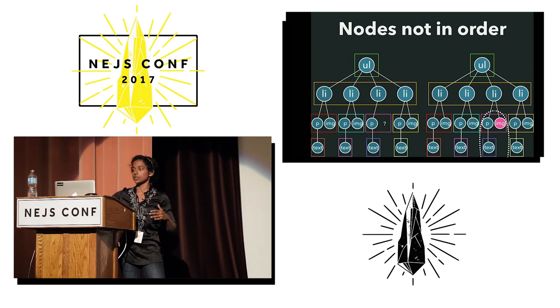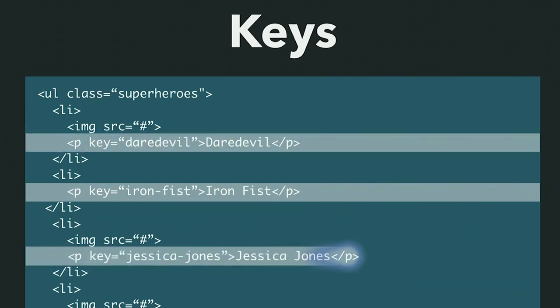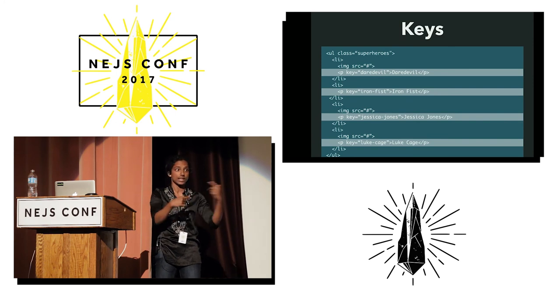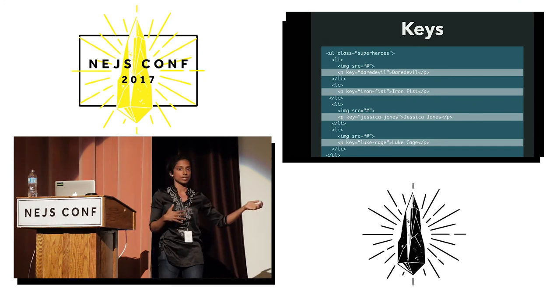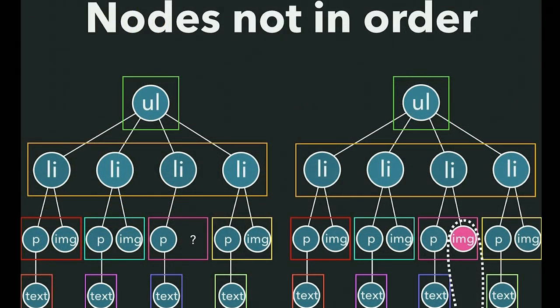Thankfully, virtual DOM has this concept of keys, and keys are just a way that you can pass in extra information to the nodes that you give it. And that gives it specificity. So while it does a level-by-level comparison, it also remembers and is able to match keys with keys. In some sense, in the vanilla version of virtual DOM, you don't have to pass in keys per se, because it has an ID comparison internally. But if you want it to be more explicit, you could easily pass these in. And so when it does that tree comparison, it is able to identify that the image was added, and it won't even touch that paragraph element.